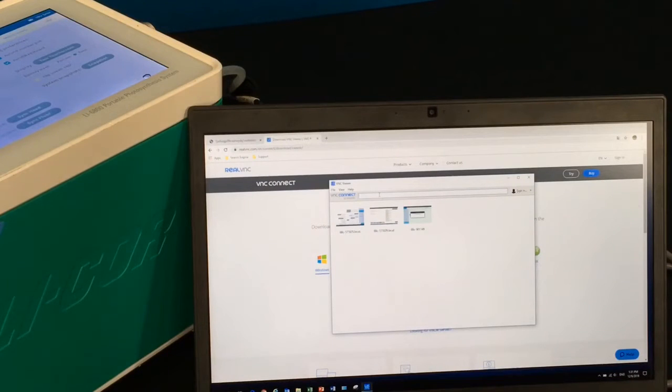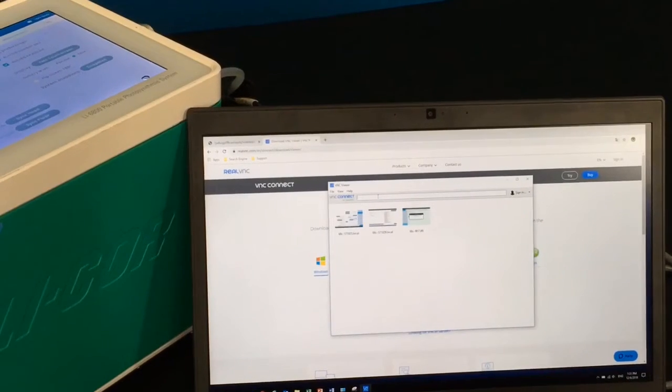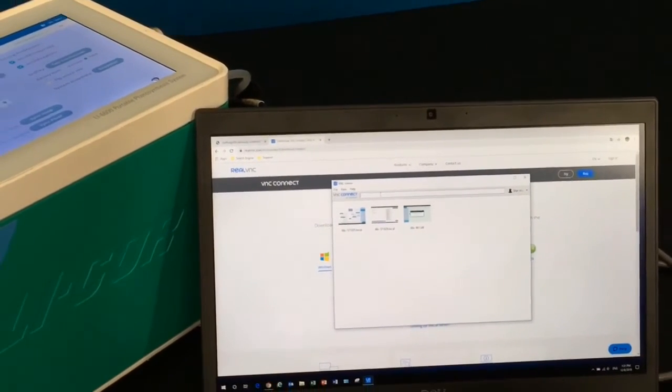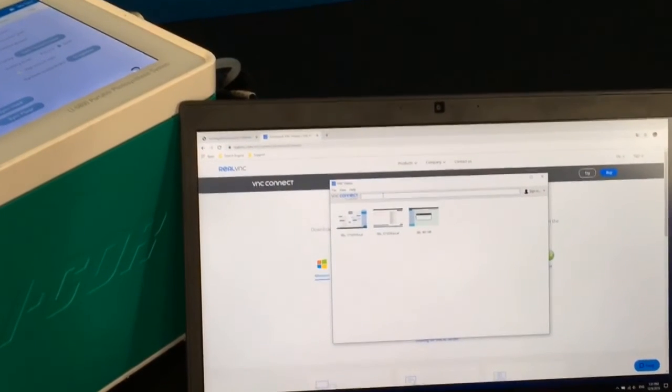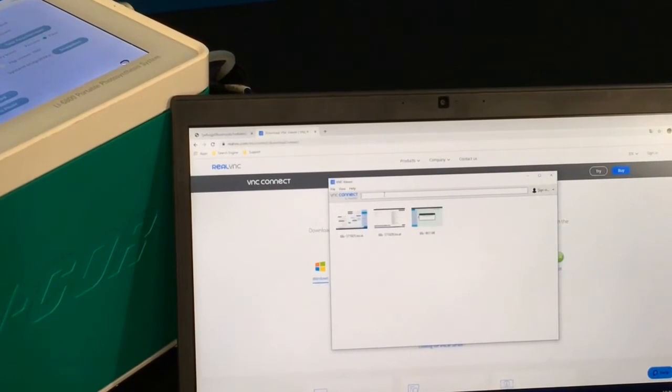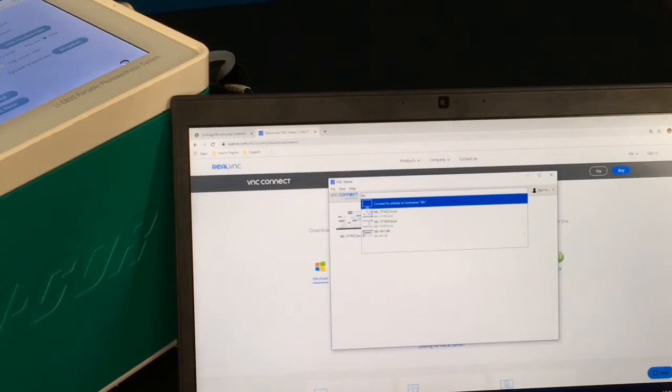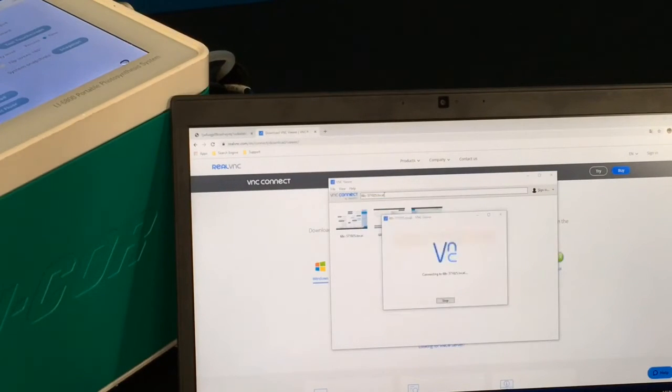The host name is the serial number of your instrument plus .local. For example, my instrument console serial number is 68C-571025, then .local. Press the Enter key on your computer.